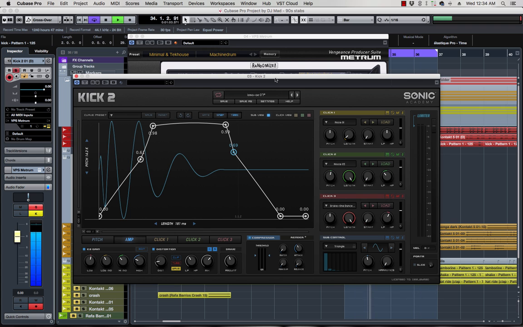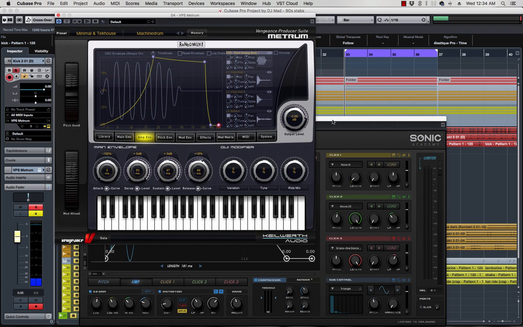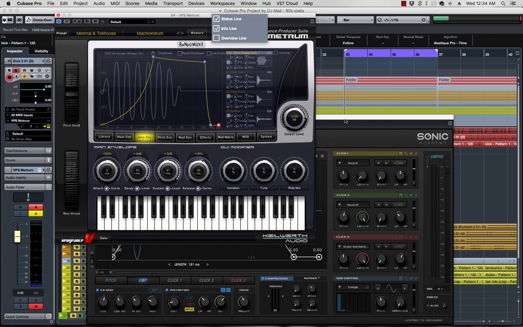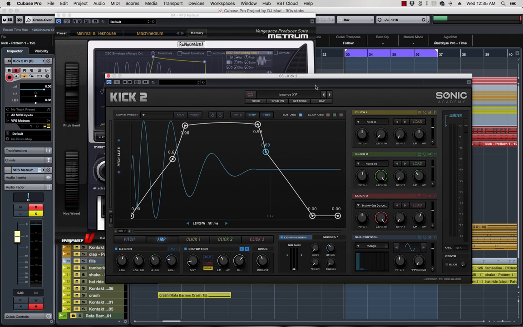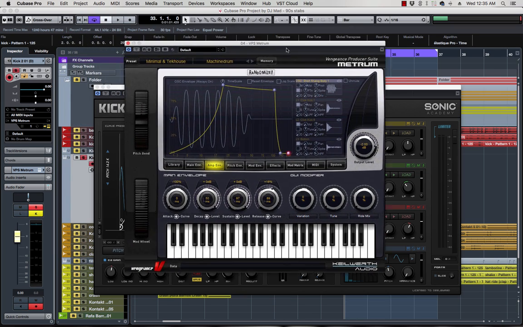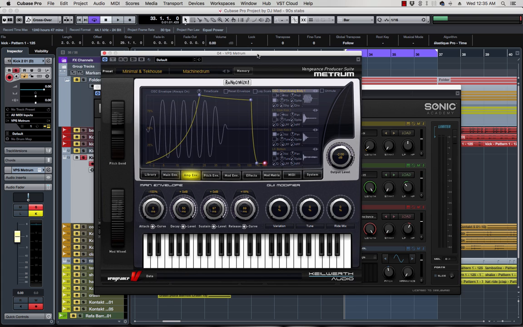So if I had a choice of these 2 plugins right here, if I could only have one, which one would I pick? Well, if I only have $50 in my pocket, I definitely will buy this one because this is super cheap. I mean, it's actually $80, but the update was like $39. But if I had the money, I have to say, if you want a professional kick engine, I will go with the VPS Metron by Vengeance.